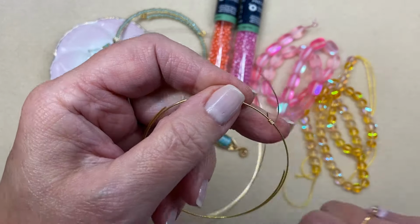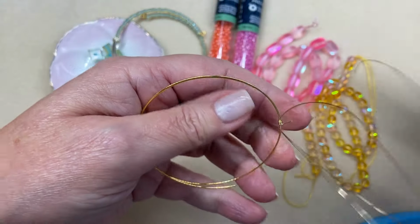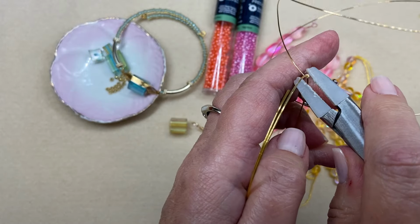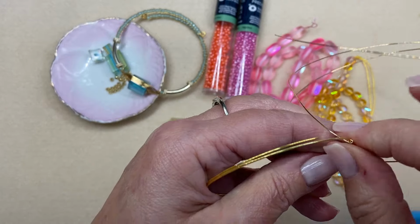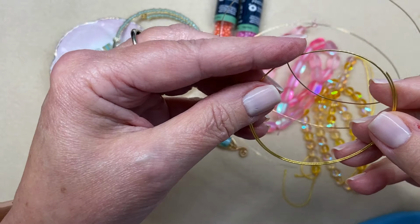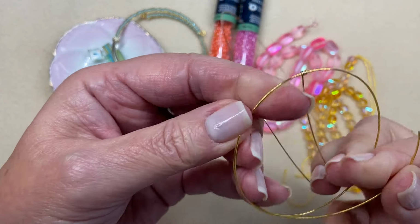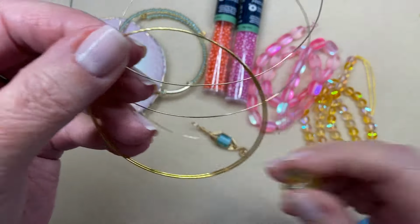And so, as I said, this is not totally secure, but I got a few wraps around my memory wire, and I'm just going to make sure I'm cutting the right wire. Just get rid of that little bit, and then I just kind of chase the smaller, thinner wire around, and just try to secure it. So I'm going to go right about there. What I'm looking at is my cut ends of my coil of memory wire, because I do want this to be my center bead. So I'm going to go right about there.